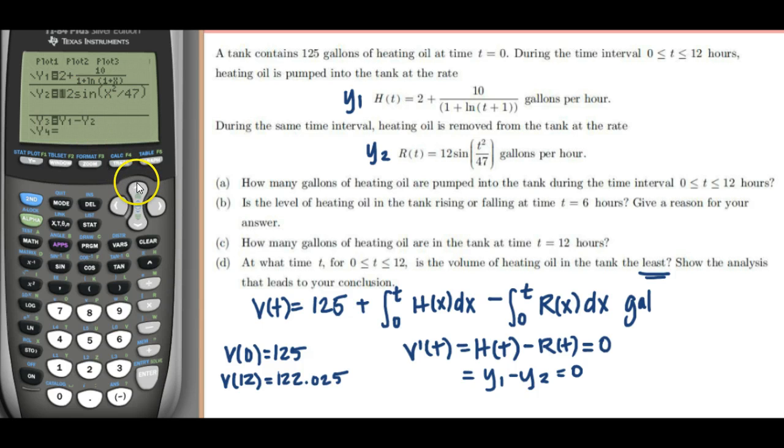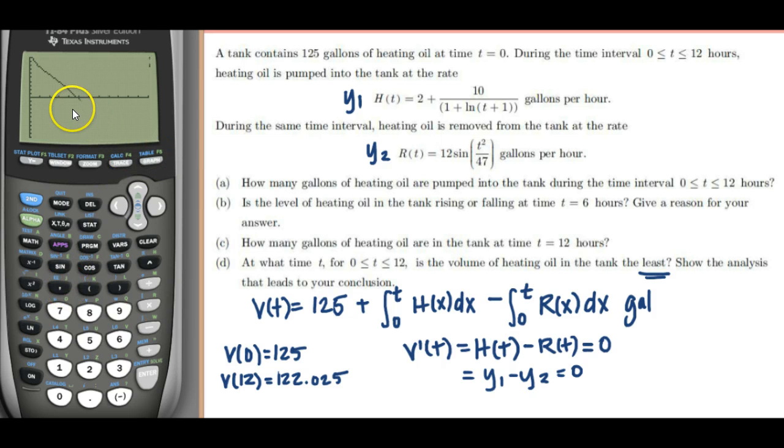But when I graph this right now, I don't want to see y1 and y2. I don't want to delete them. I can't delete them because y3 is referencing y1 and y2. But what we're going to do is hover over the equal sign and hit enter to turn it off. And all that means is I don't want to see it when I graph right now. It doesn't mean I want to get rid of it altogether. So again, don't delete y1 and y2, just turn them off. And we're going to change our window from 0 to 12. So that those are our t values that we care about here. And we can leave our y min, y max for now until we potentially have to change it.